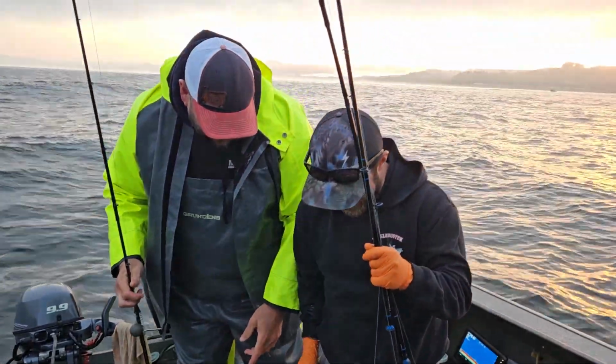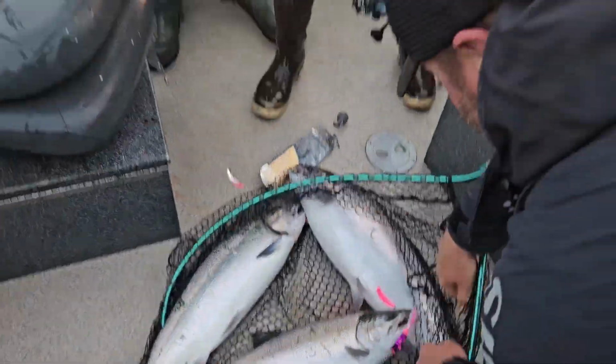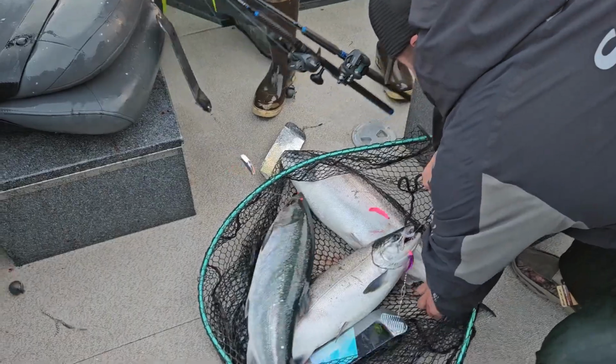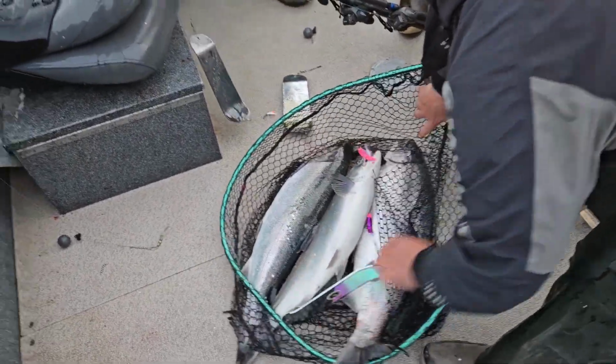1, 2. Oh my lord! Look at that thing! That is a tank right there. That is a monster, bro! So many hooks. Kind of scared. Let's whack a few of these before we start getting in there.